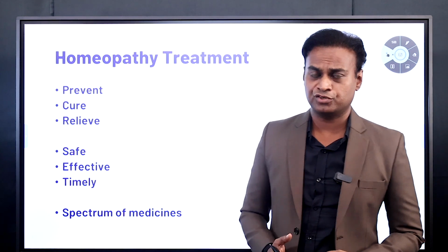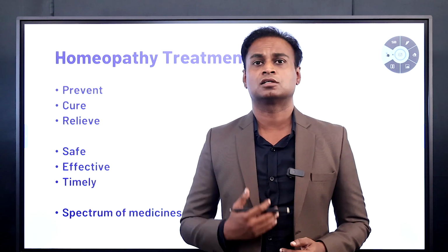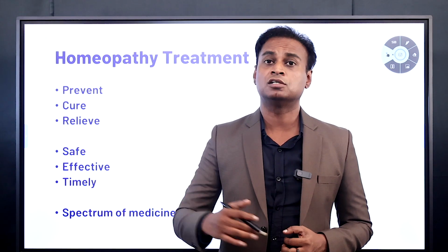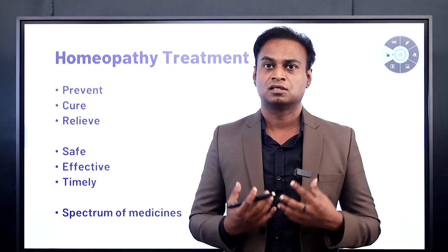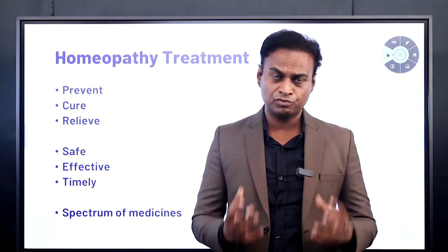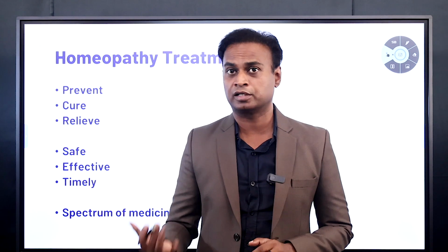And coming to the homeopathic treatment, it is also a spectrum. Homeopathy offers you a wide range of medicines. There are around 5,000 medicines in homeopathy. If you take them in different combinations, it goes up to 50,000 medicines. A homeopathy doctor has 50,000 medicines at his disposal for autism. From these 50,000 medicines, the homeopathy doctor will select one or two medicines and give them to your kid.